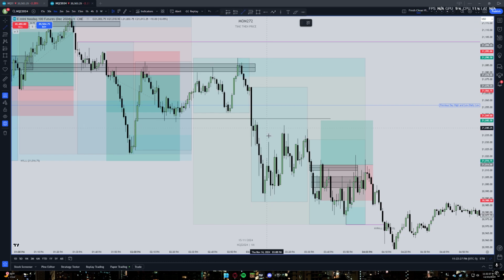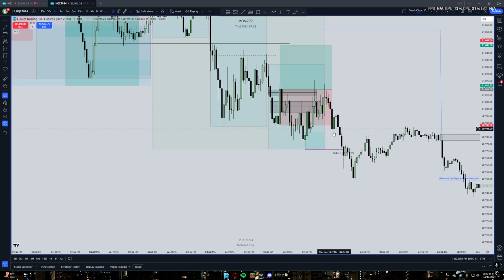I will say again, another one here that we can see. Even in these conditions, it's still algorithmically acting. Tap that, go lower, take out this low, then go slightly higher. Come back here, and then off here we go lower. Right here we come higher, tapping about the 50% level of that gap, I'd say. And then we go lower for the end of the day, and then we eventually close.